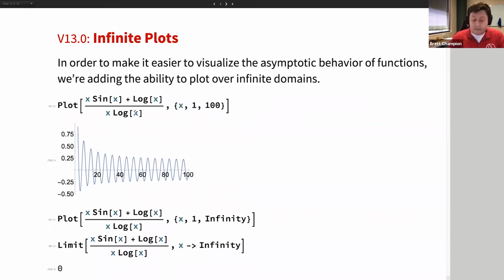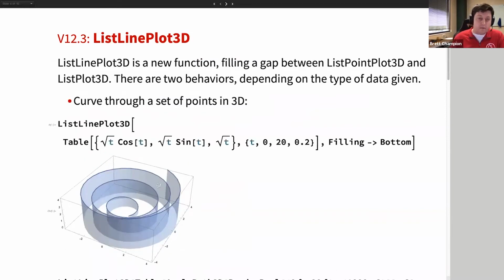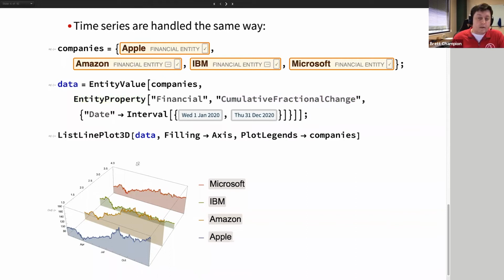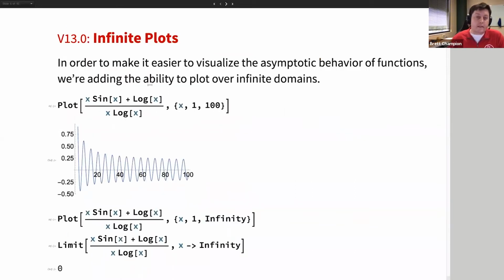Actually, I want to mention one thing real quick about that. There's a small version 13 feature in here that I think Min will discuss more in his axes and scales talk, which is that in this case we have time series, and in 13, a lot of the visualization functions, including ListLinePlot3D, are able to see the time series and generate the date axis directly, without us having to introduce, say, a DateListLinePlot3D function. So he'll talk more about that.